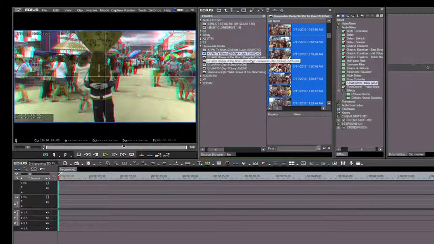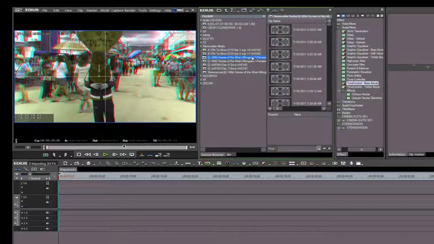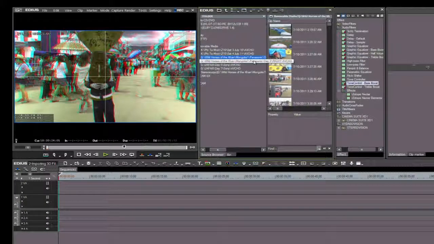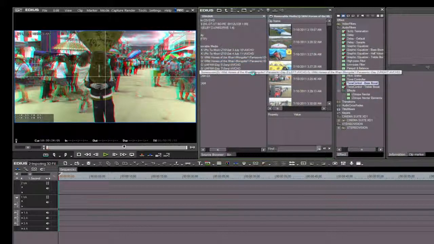These files come from the Panasonic AG3D-A1. This camera is the first single-body twin-lens 3D camera on the market. It records to two AVCHD cards, one for left and one for right. But because we have both left and right being read by EDIUS 7, we now have a third group that has appeared. When we click on this, we see the identical files that we saw in the left and right folders. The difference this time is that it recognizes them as stereoscopic media files.